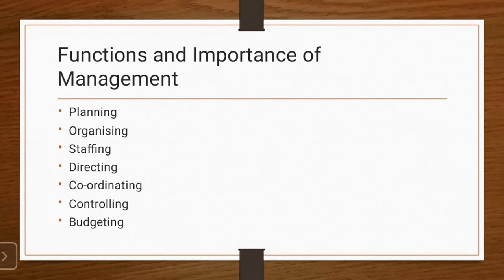Let's move to organizing, based on what I've highlighted there. Organizing is concerned with bringing together the people, the human resources, and the materials required for us to achieve the goal. How do you organize them out of the planning stage? You have planned for it, and it is now left for you to organize the people and the materials that you want to use. So the activities suitable for the procedure and method of attaining the goals and objectives are determined at the organizational stage.